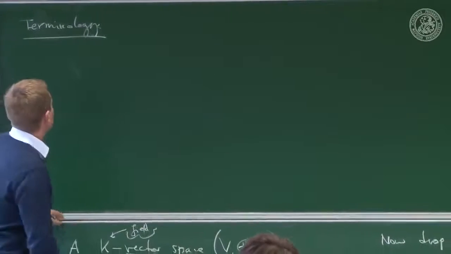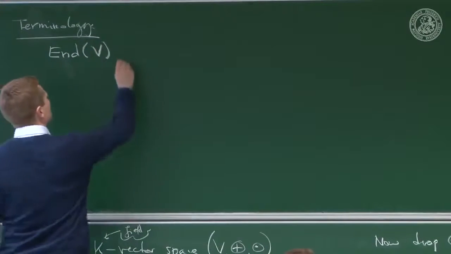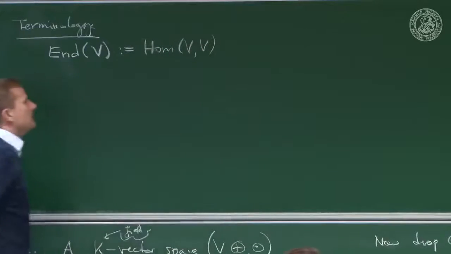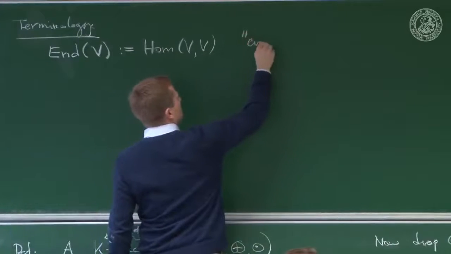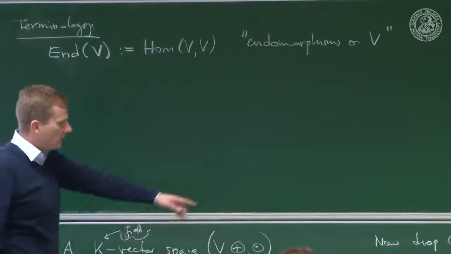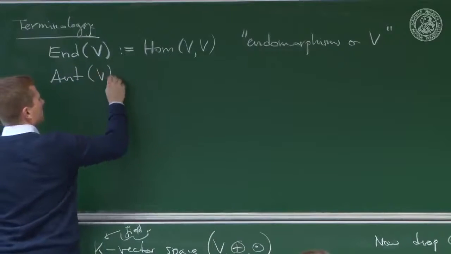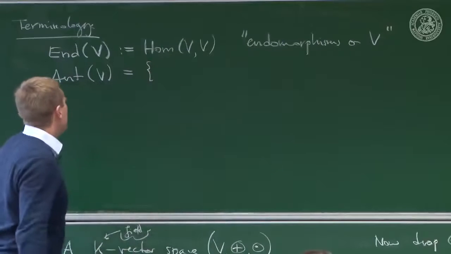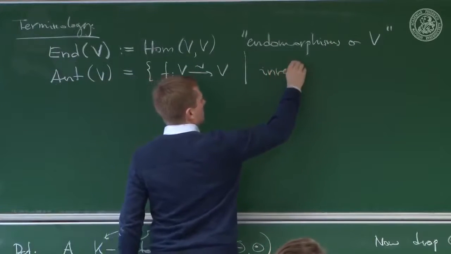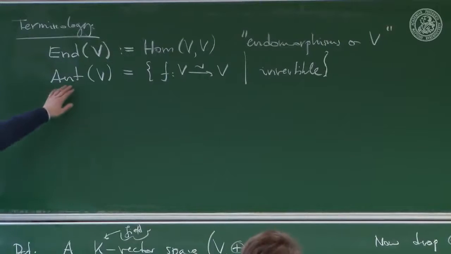Okay, so there's some terminology. As it is with terminology, it can be terribly confusing if you don't know it, and once you know it, it's trivial. So let's make it trivial. We talk about the endomorphisms over a vector space. That's the linear maps from V into itself. So these are the endomorphisms on V. Before, the Hom VW were the homomorphisms. Then there are the automorphisms of V. That's a little bit more. That's the linear maps from V to V, so they are homomorphisms, but they're invertible. These are the automorphisms, or before we called them the isomorphisms. That's the set of isomorphisms.